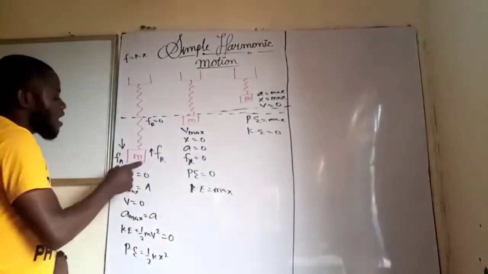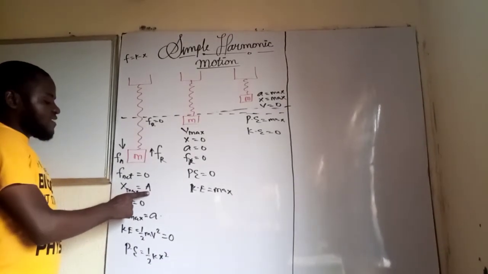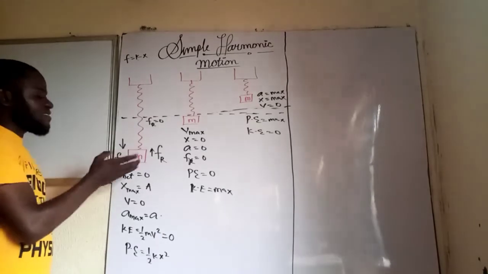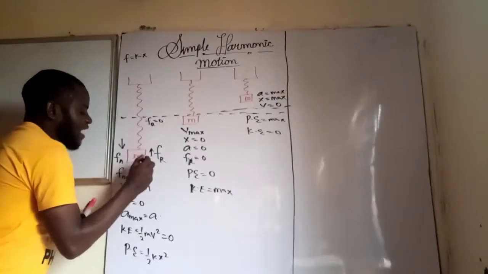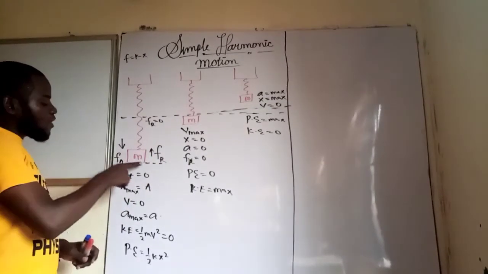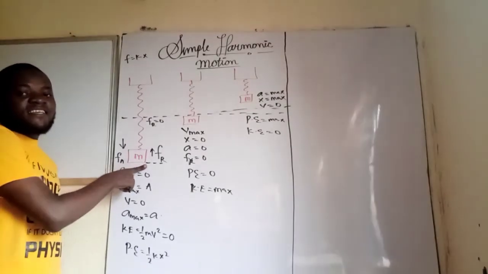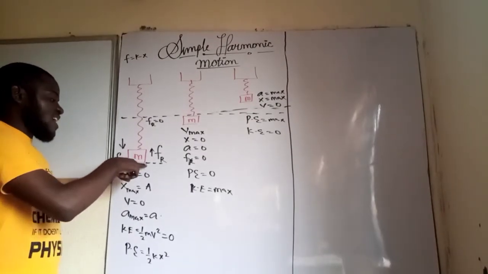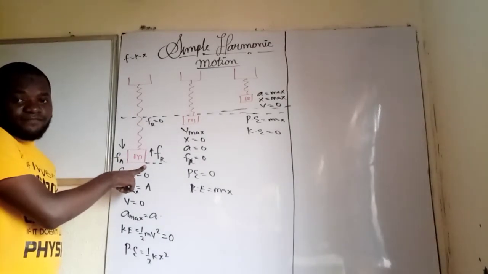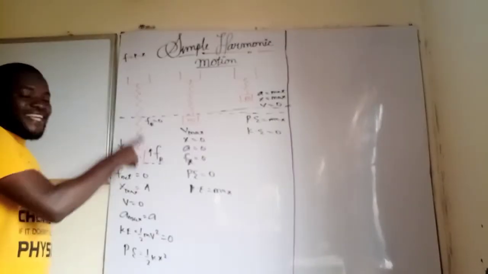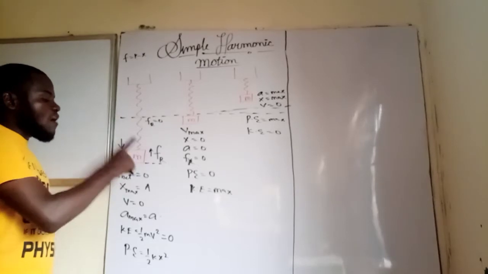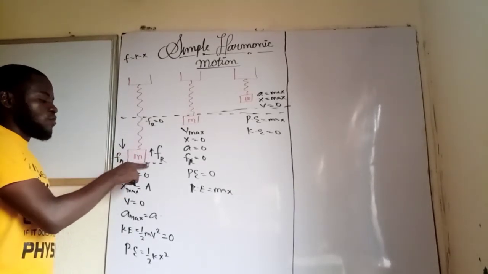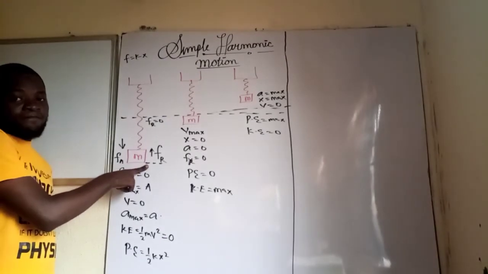Remember, when x is maximum, it is equal to the displacement. By the time you release the mass, if this is the point at which you release the mass, this body will never get to this point again, if the law of conservation of energy holds. That is, if energy is conserved there, and the law of mechanical energy holds in this particular place, this body will not get to this point again.